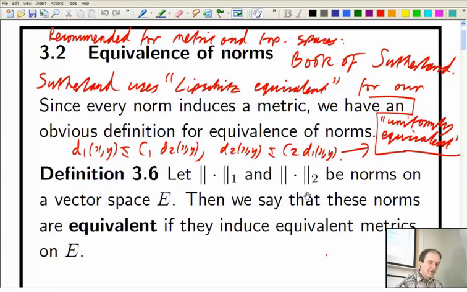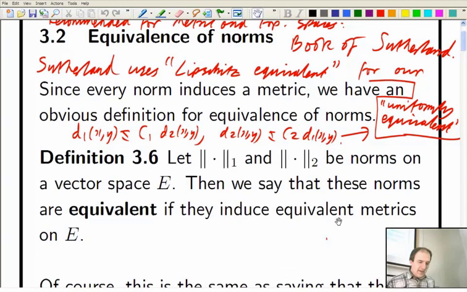Right, so last time we were looking at equivalent norms, and I'd warned you about the terminology problem with uniformly equivalent and Lipschitz equivalent, depending on which author you're looking at. Where I say uniformly equivalent, I mean the same thing as Sutherland means by Lipschitz equivalent, and Sutherland's version is slightly more logical. So I think I might be tempted to move to that.